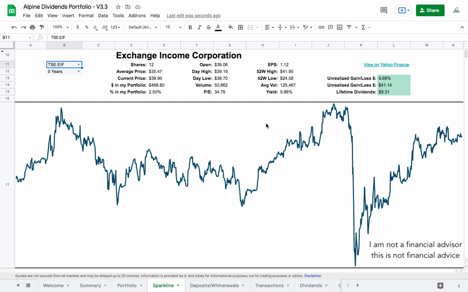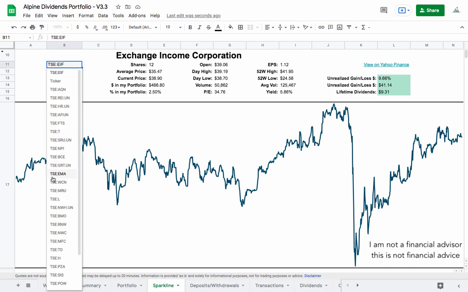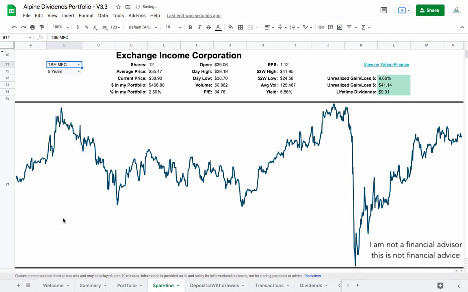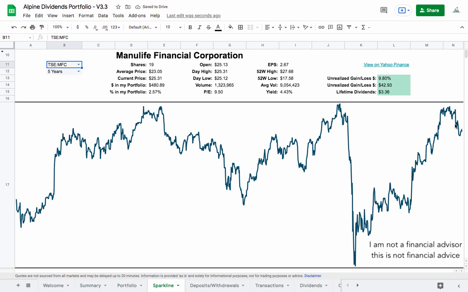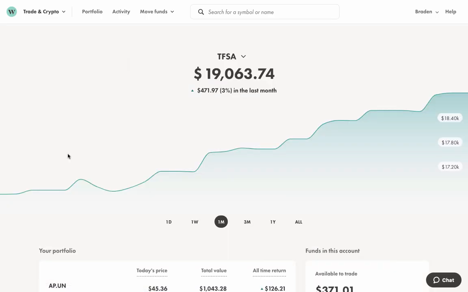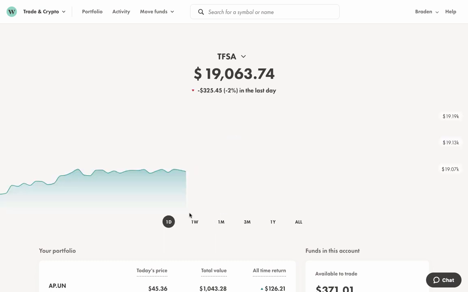And then another one that I'm looking at was Manulife Financial, so they are down here. These guys, a big financial corporation, have a bit of a dip going on, and I want to jump in on that. We're still above my average price, I'm still in the green, but I think this is a good buying opportunity, regardless of my average price, just based on the recent prices. So with all that said, let's jump into Wealthsimple Trade, and we're going to go into the tax-free savings account where I'm trading and take a quick run through to see what's going on.